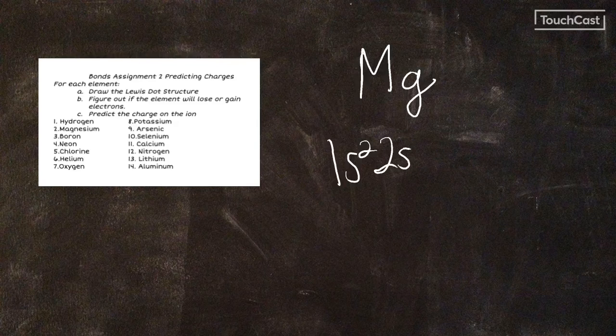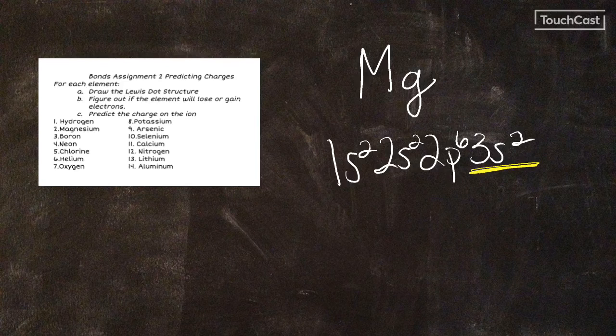Before I leave you, let's go over one problem from our worksheet. What it's going to look like is, let's go with magnesium, Mg, draw my Lewis structure. Magnesium's electron configuration is 1s2, 2s2, 2p6, 3s2. So I find out how many valence electrons I have by finding whatever has the highest energy level. So I have 2 valence electrons.